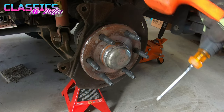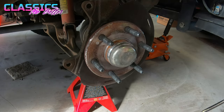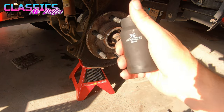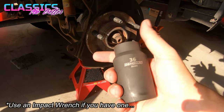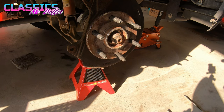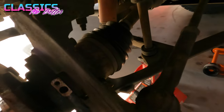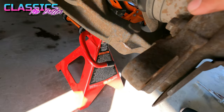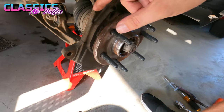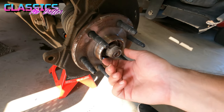Once you get the sensor off, use a flat blade screwdriver and a little hammer and pop the cap right off the edge. I had to go to the store and get a 36 millimeter socket — that's what your axle nut uses. Once you have the axle nut almost all the way off, there are three 15 millimeter bolts — one, two, and three — that hold this thing on, so go ahead and back those off.